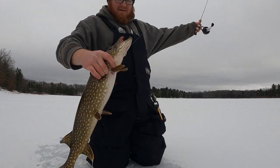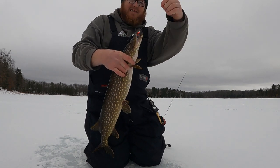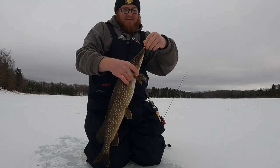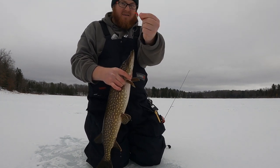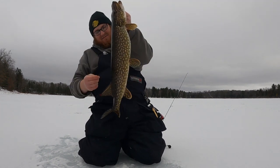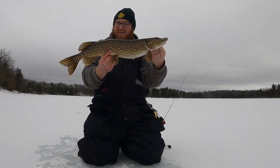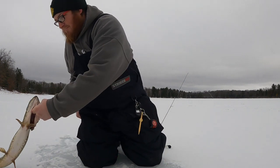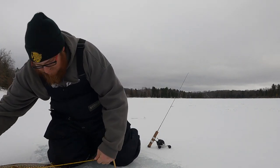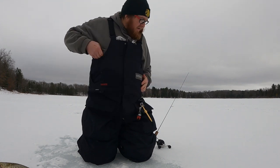Look at that. Look at that, folks. That is a beautiful pike. Look at the colors. Again, look at that jig. Look at that. Little tungsten. Little bitty tungsten jig. That's a 5 mil tungsten and a red frogman right there in that big old pike's mouth. That was a heck of a fight there too. I'm gonna keep it. My sister wants to make pickled pike for the first time, so I'm gonna measure it, but I already know it's legal. That's a big pike. Yep, 26. It's a big heavy fish right there.